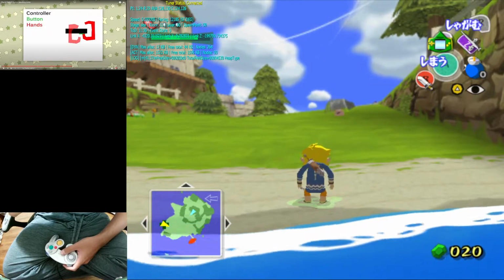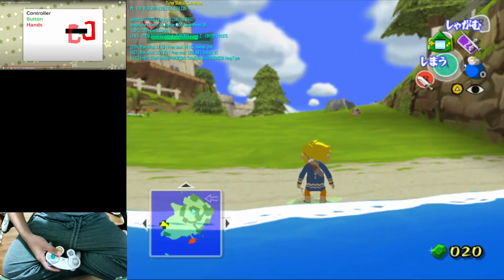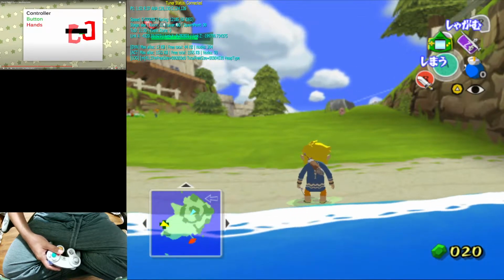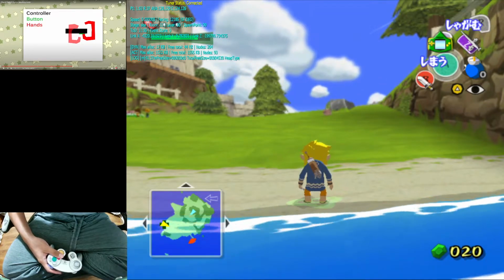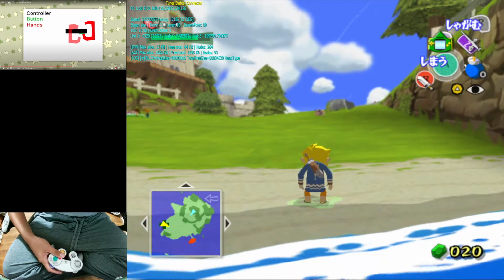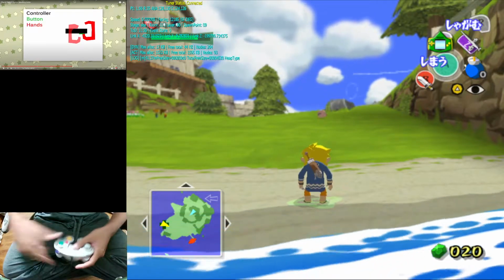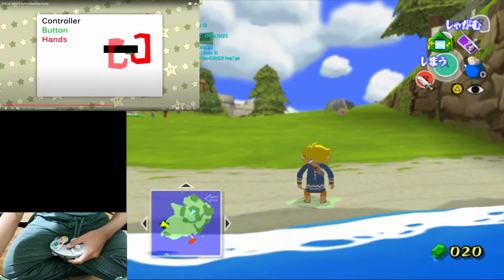I feel like this method's pretty easy to brain-dead mash, at least at a consistent range of 11 to 13 per second, at least that tempo. I think if you focus and go a little tougher, it's pretty easy to hit 14 to 15, but obviously it still takes practice. I also want to preface this by saying that this does require you to get a little more rough with your controller, so if you're not comfortable with that, maybe you don't want to do that.